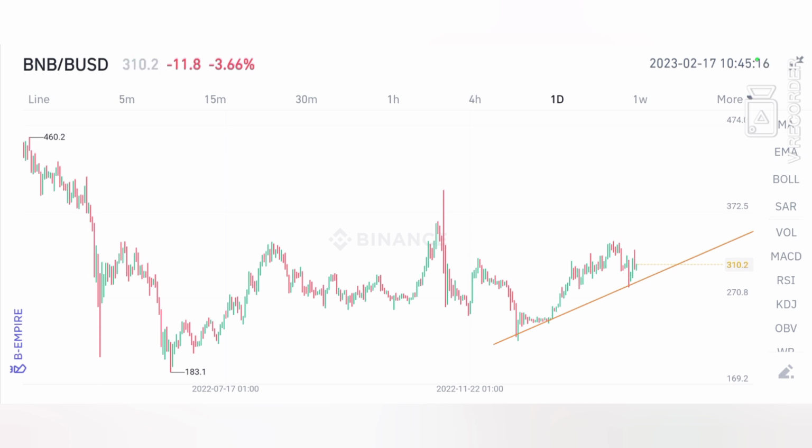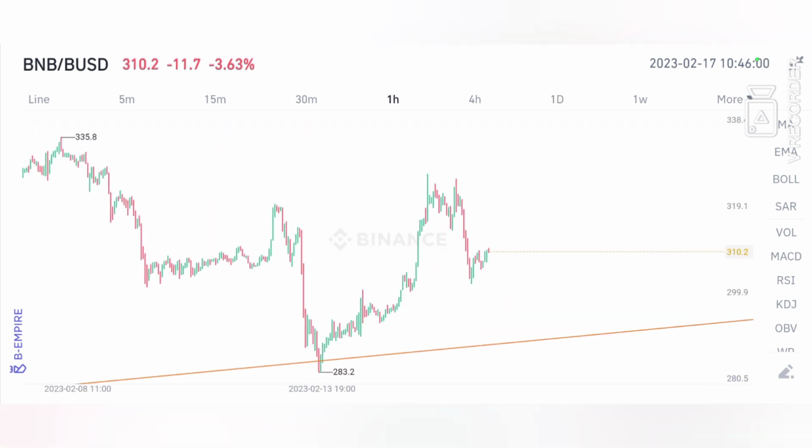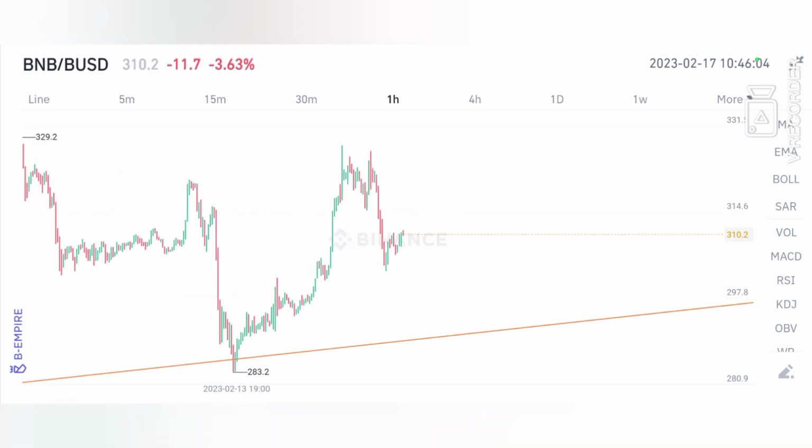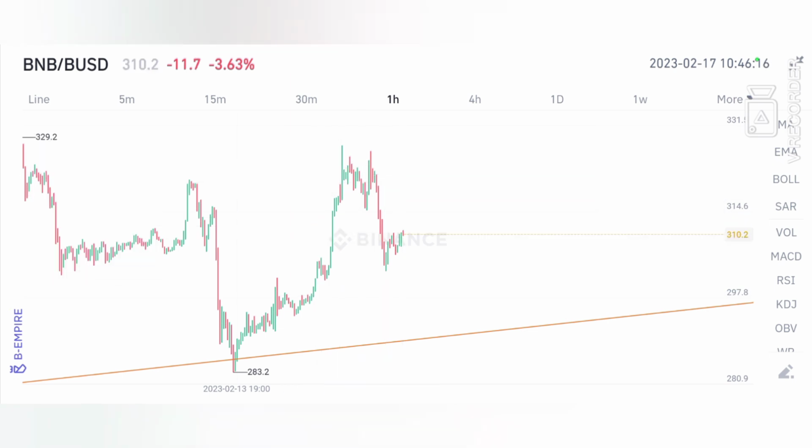Next, we move to our structural time frame to build a structure and know where our limits are for profit making and stop loss. Now for our scalp traders, we could either use the 4 hour time frame or the 1 hour time frame as our guide for our structural time frame. So let's have our 1 hour time frame over here. We see this coin currently respecting this trend line.